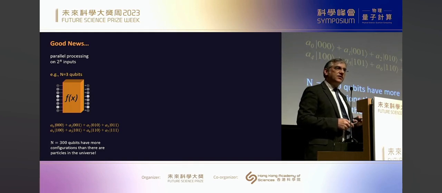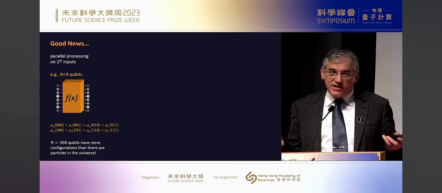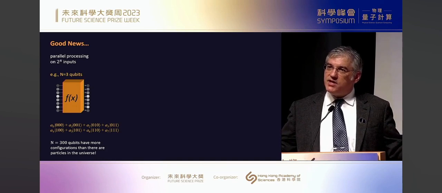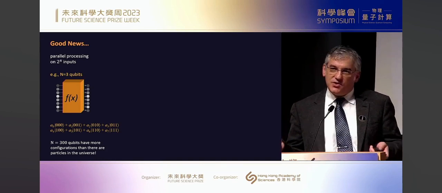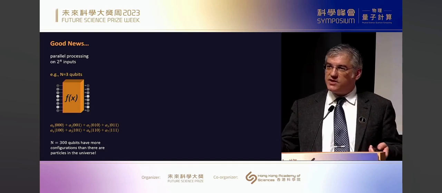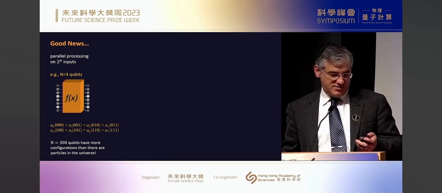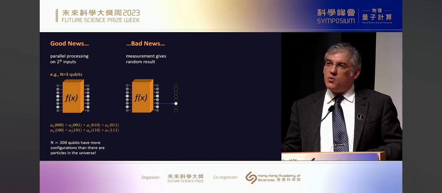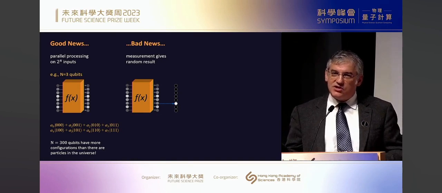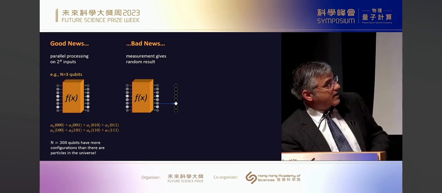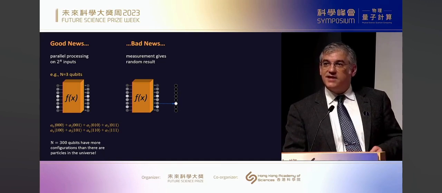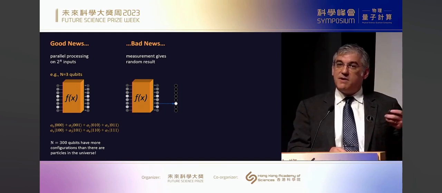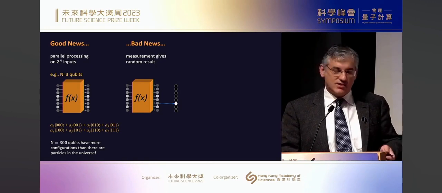And of course, the bad news is that in quantum mechanics, one of the strangest features, I think it is the strangest feature, is the process of quantum measurement. This takes the superposition and projects it to a singular value. We have to do this because we don't experience superpositions in real life, and this is sort of the correspondence to the classical world. So the bad news, of course, is if you do this massive parallel computation, you only get one answer in the end, and that answer could be exponentially small in probability. If you have all 2 to the 300 outputs, you're in trouble because you only get one answer and you don't even know which one it is. So it's random, and you might as well just do them in series on a classical computer.